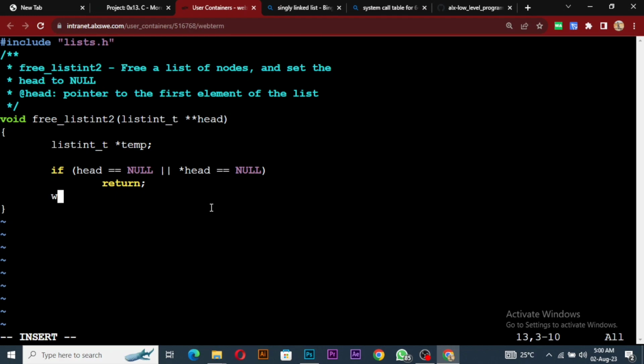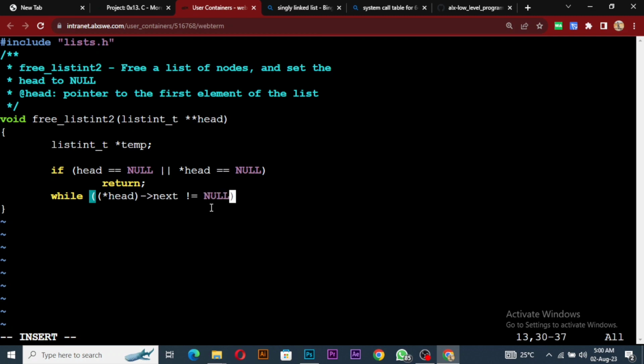So then we can say while our head next, so I can just say while our head next. So you can remove the bracket and see if it works as well.